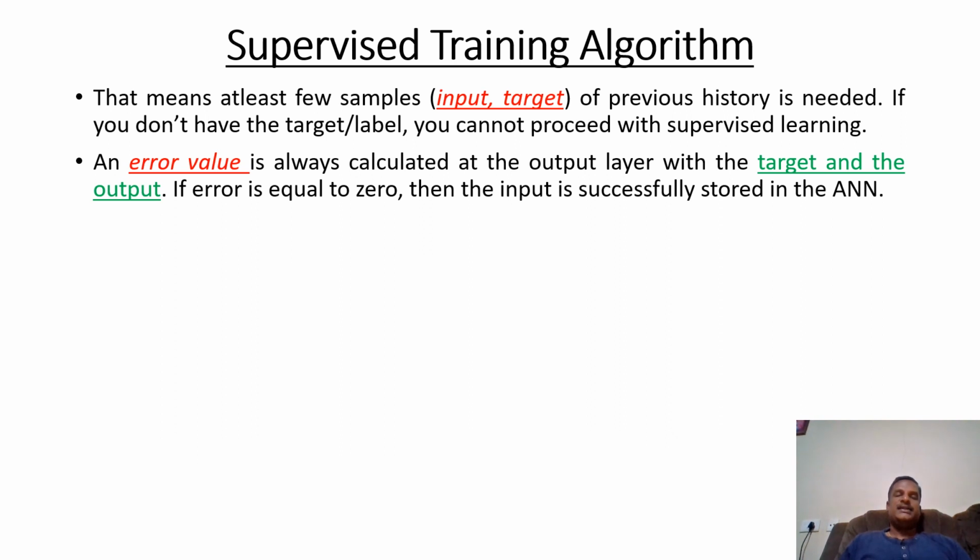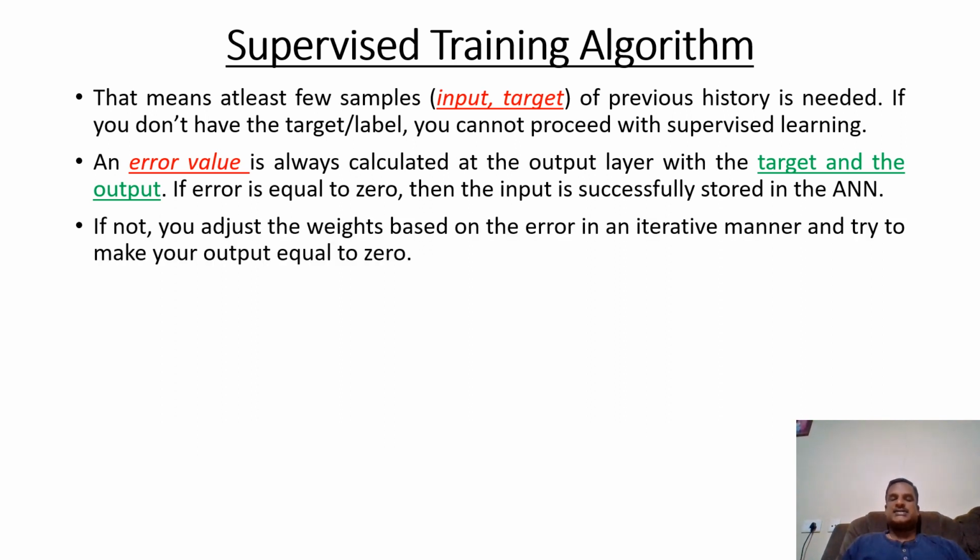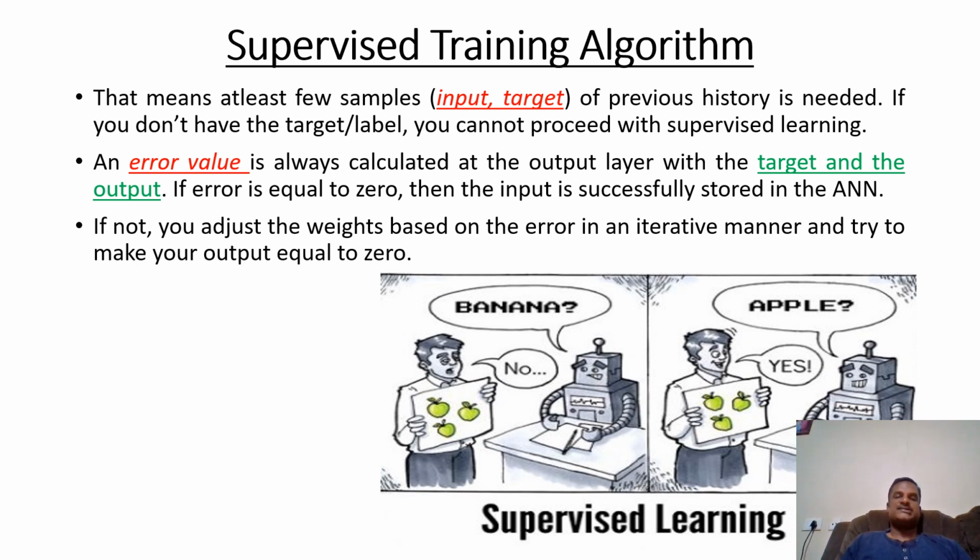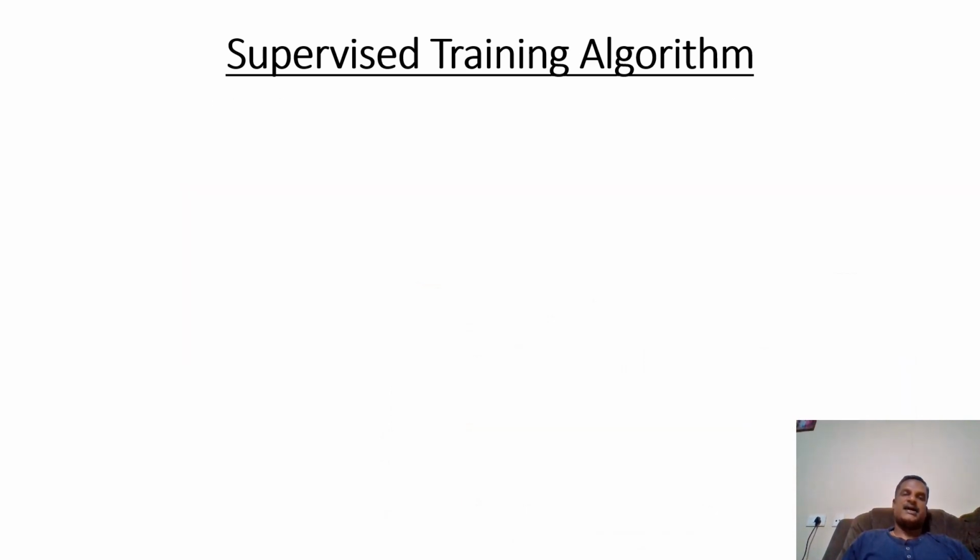So how do we do that? In the training process, when you store the data, immediately you are not going to get the answer. You will get some error value. Based on the error value, we adjust and carry out the training process. Slowly and gradually, the error value will drop down and you will reach your target, which is nothing but the expected output. It is a process which takes place in an iterative manner, and this is an example. I am showing the picture of an apple and the machine is saying that it is a banana. I am correcting it. There is an error. After repeated iterations, finally the machine is able to say that it is an apple.